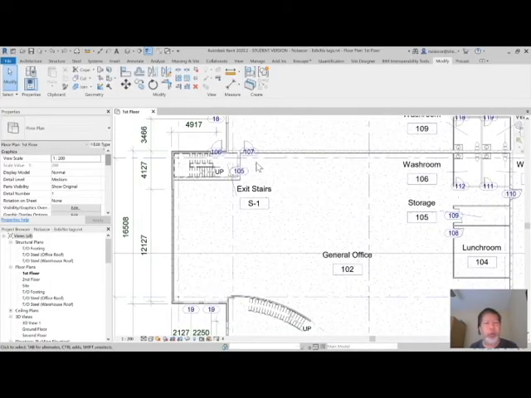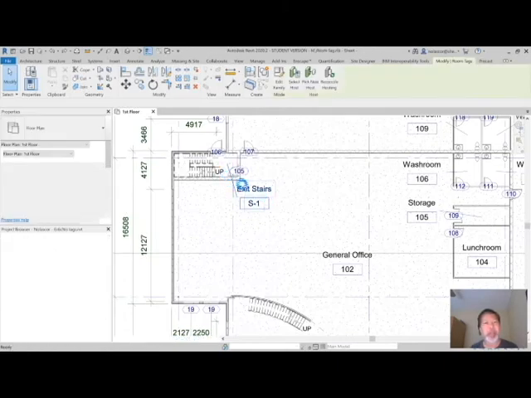If the rooms are small, like this stairwell here and the storage space, and the room tags or the room numbers cannot be accommodated, you can turn on the leader line for this tag.